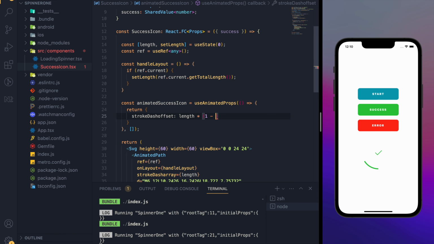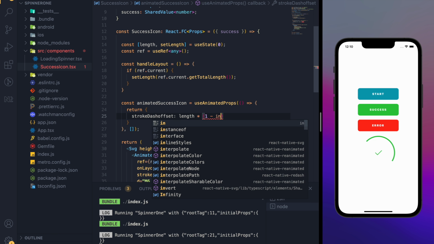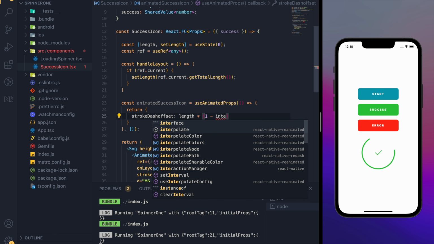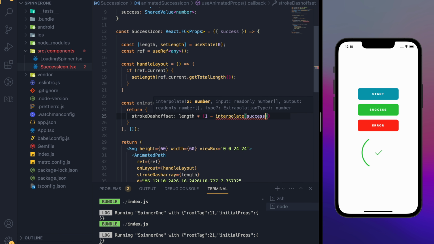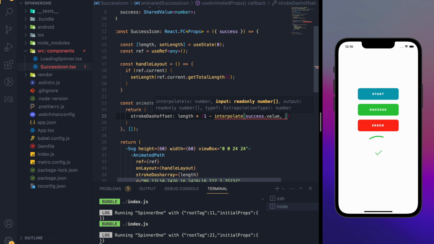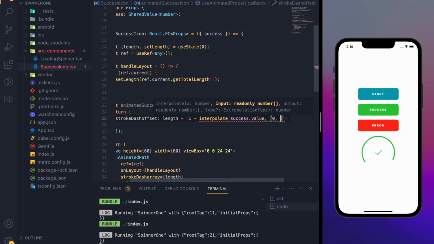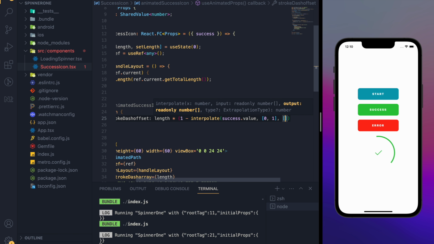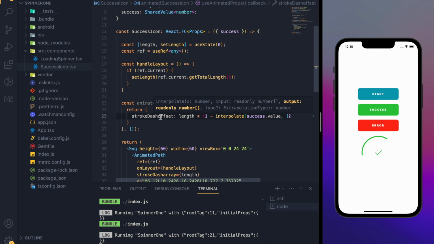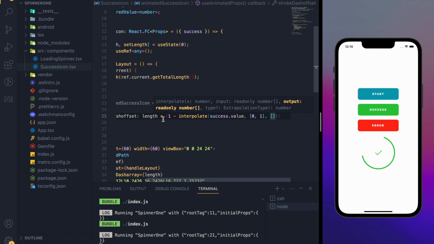So here we can interpolate. It changes between 1 and 0, and then here the stroke dash offset will change between 1 and 0. So let's see how it works.